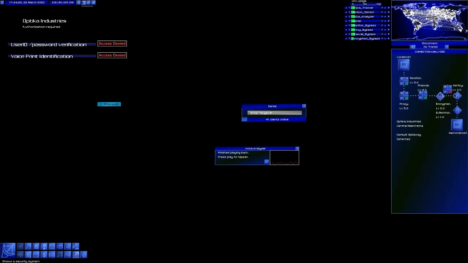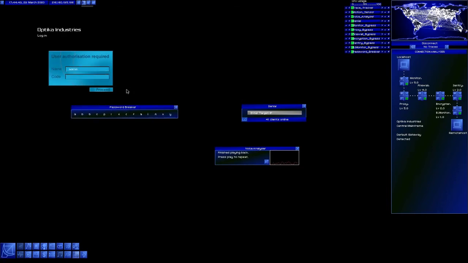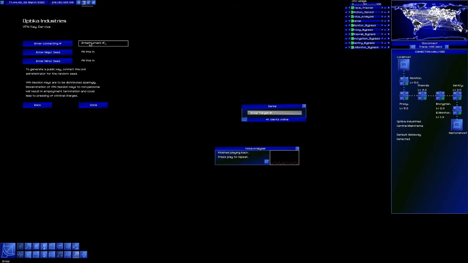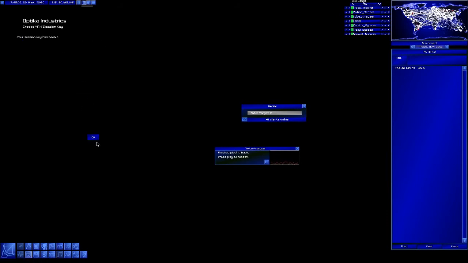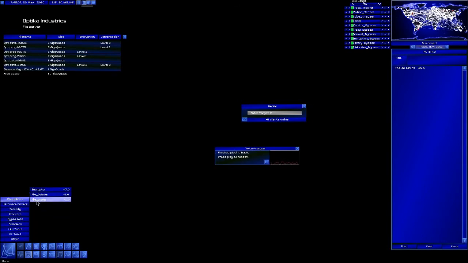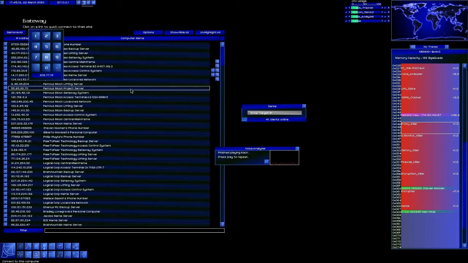Monitor. Granted. VPN key. Connecting IP. 174.40.143.67. 14367. Major version 49, minor version 9. Session key has been created. Copy the session key to our databank, which it already did. It's right there. We're done in here. Wipe logs, because the next hack is the long one.